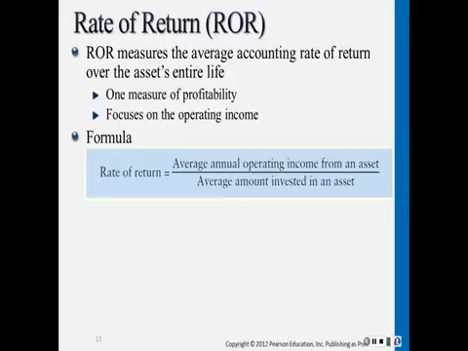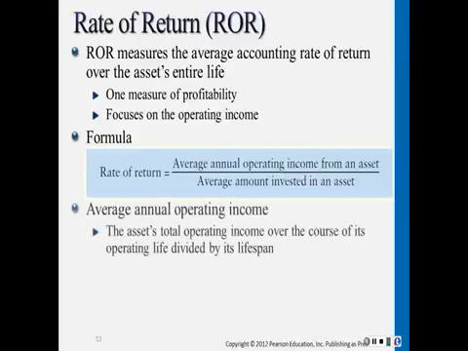Companies are in business to earn profits. One measure of profitability is the rate of return on an asset. The rate of return focuses on the operating income, not the net cash inflow, an asset generates. The rate of return measures the average accounting rate of return over the asset's entire life.